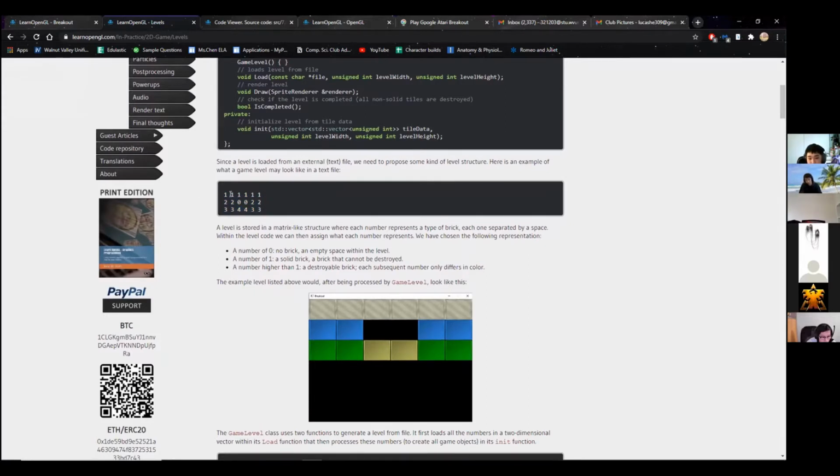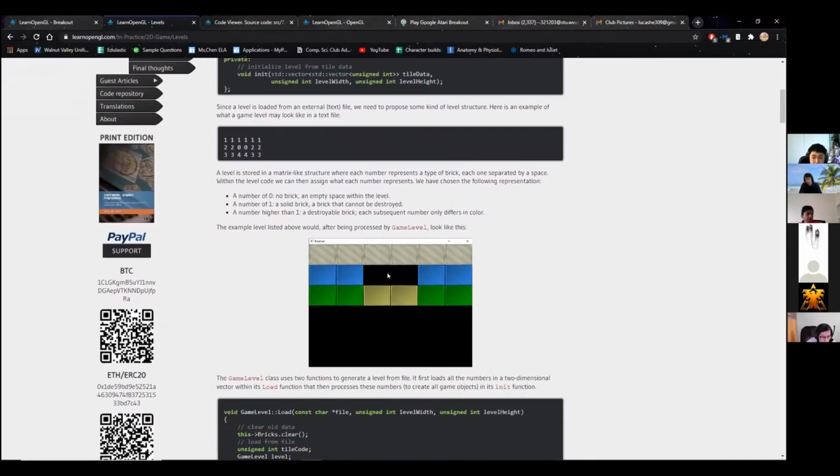So notice how there's no brick in these two squares in the center. When there's a 1, it's a solid brick. Basically, it cannot be destroyed because otherwise, I think the ball would just go off the screen if we didn't have these solid bricks. And then a number higher than 1 is a destroyable brick, and it has different colors. So as you could probably see, 2 represents blue, 3 represents green, and 4 represents yellow, just in this case.